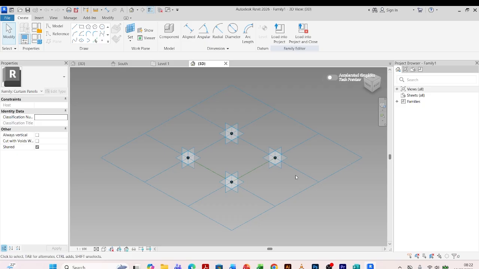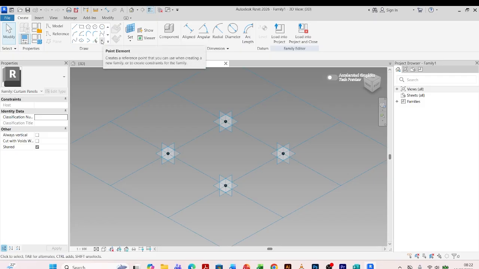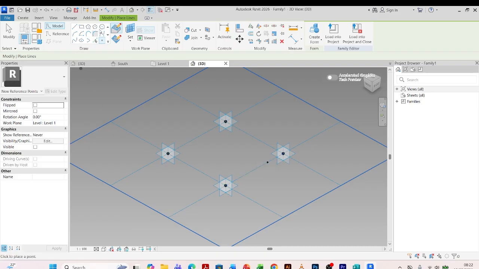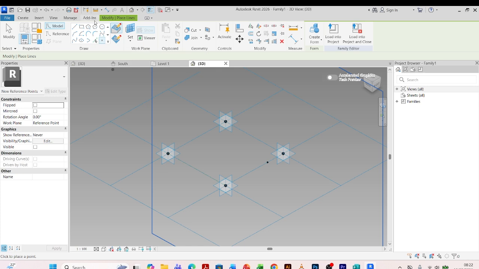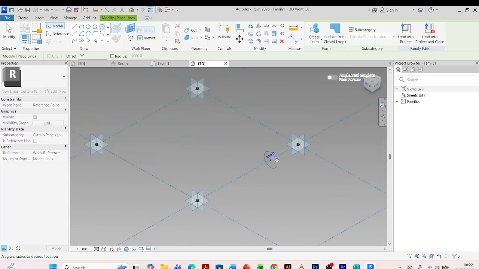So I'll first create a node that is a point element along this reference line so that I have a curved panel. Yeah, that will be our module on the roof. So I'll come pick this point element, I'll click on it, then I put it somewhere here. I set this as a work plane. So I'm going to have a small circle around it. So having selected this as my work plane, I can have the radius at 100 so that the diameter is 200.